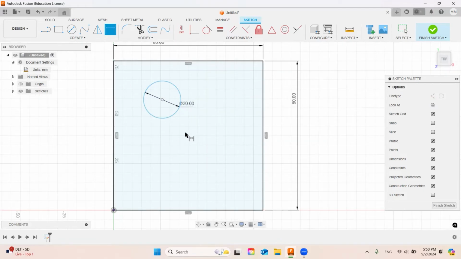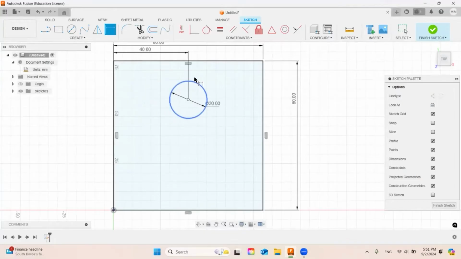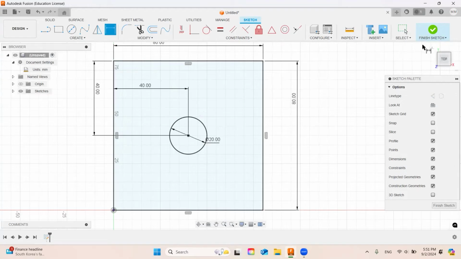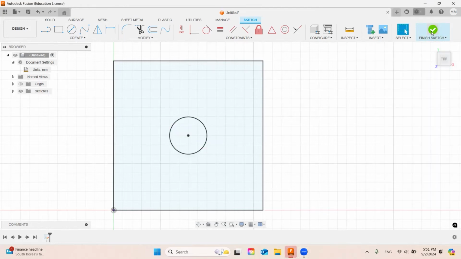And now the last thing we're missing is to center the circle. We could have done the circle from the center, that would have been possible, but in this case, we're trying to do the dimensions. So all my dimensions will be in reference to this left side and upper side. So I'm gonna click on this left edge, click on the circle, and you can see how it changes the dimension. So this will be 40 millimeters from the left. And if I click once again the top and the circle, this circle will be 40 millimeters from the top, which is right center. I'm gonna click where it says finish sketch over here in the corner. Everything looks good. Make sure that if all the lines are black, it means it's fully dimensioned.